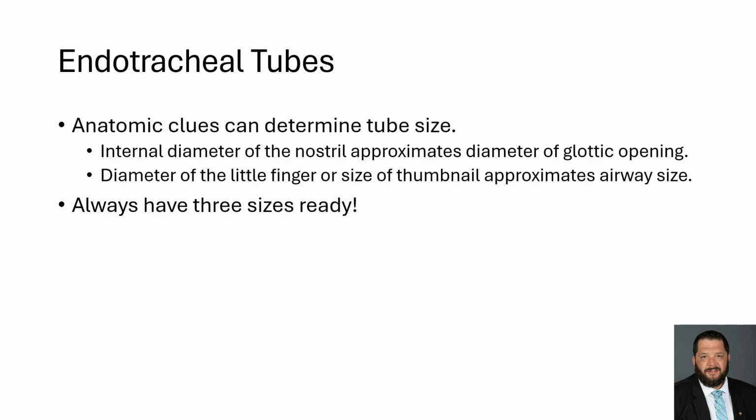You should always have at least 3 sizes of tubes unpackaged and ready to go for intubation as part of your preparation. The tube size that you think will work, and a size above and a size below. Preparation is really key in being successful here and making sure you have all of your equipment set up and ready prior to your intubation. You also can use the diameter of a patient's pinky to help determine what tube size might be appropriate. There is some correlation there between the size of their pinky and the size of their airway.